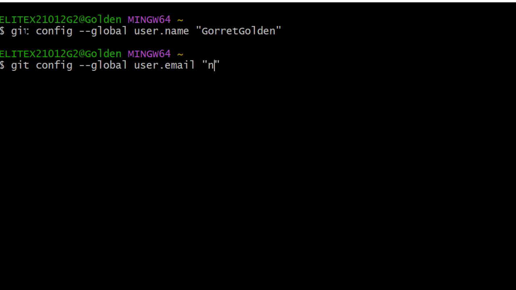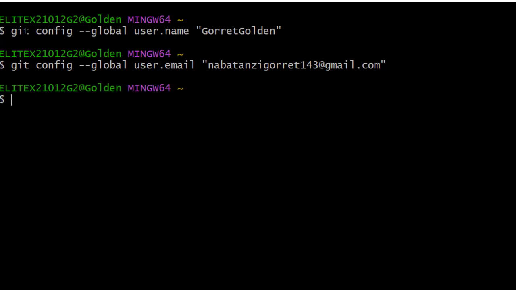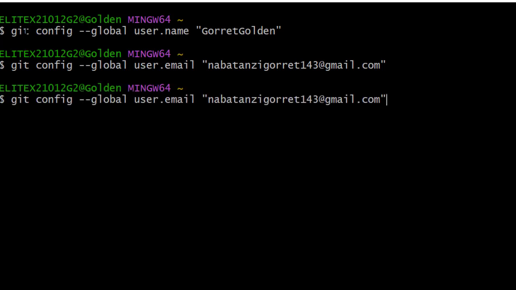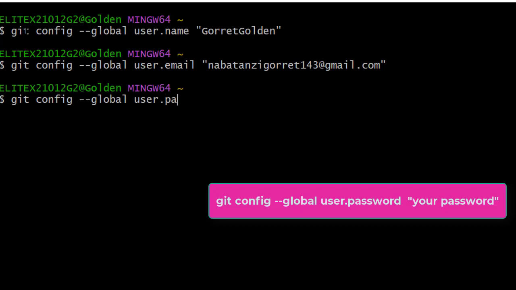Depending on the email address you're working with, then you press enter. Then you also have to go ahead and update your password. So user.password, then you pass in the exact password that you are working with, then you press enter. In cases where you are not receiving any output, it means that the configuration has been set up.